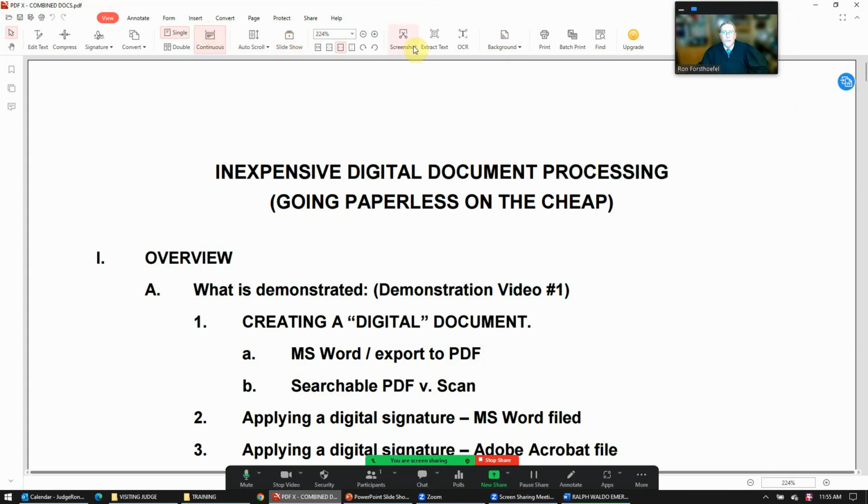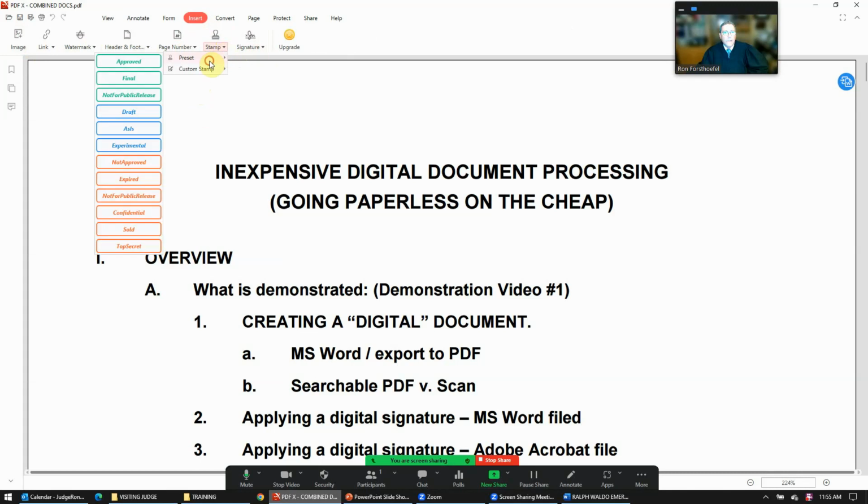You can take a screenshot and utilize that. You can edit text. You can add a signature. You can insert an image, page numbers, stamps, which are a way to apply graphics. Here's the preset that you can throw a stamp on your document.